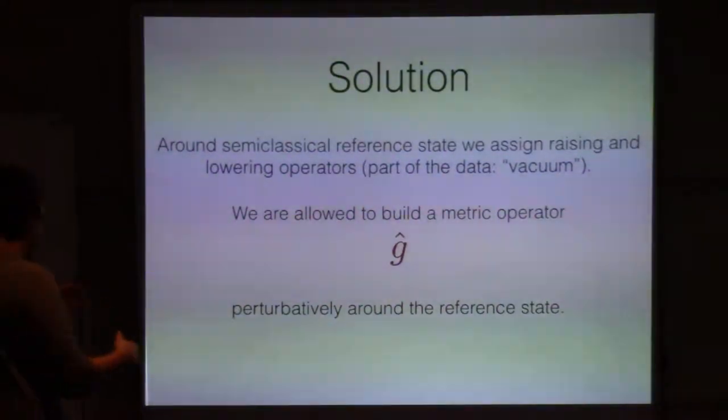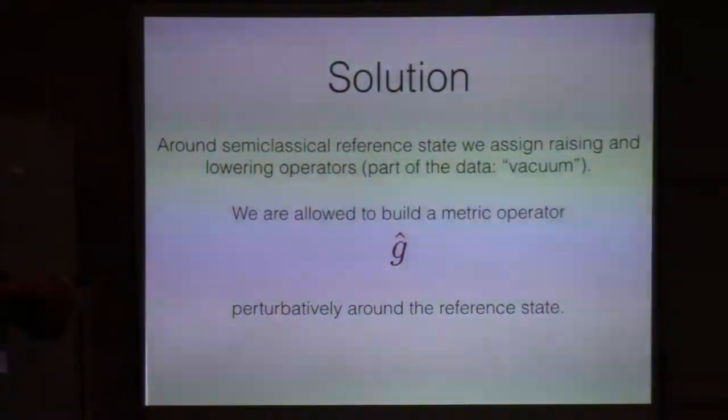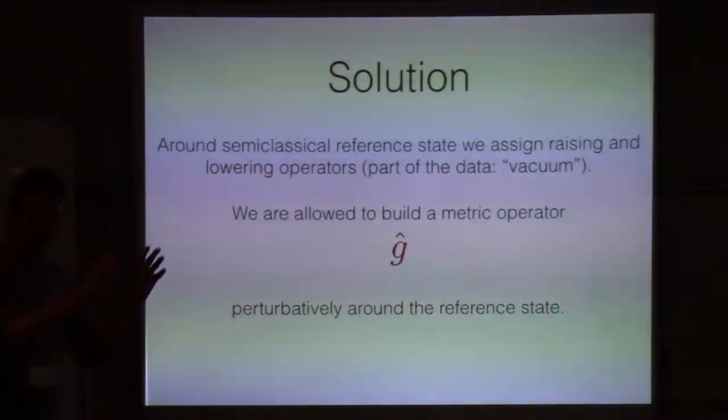But this lets you get around the problem of the topology, because you say, if I start with a fixed topology for my reference state, and I call it whatever it is, small fluctuations around it shouldn't change that topology, because I'm not allowed to do that in perturbative gravity. So I can basically say that the topology of my state is the topology of the reference state, and then it's okay. And then if I have another reference state that has a different topology and produces the same state, I would say, well, that state has a different topology in that other code subspace. And then the point is that if I try to put them together, we will not agree on what is the topology of the state, but that's okay. So you can kind of trivialize the topology thing and make it into an operator in the sense of perturbative physics around each one of the reference states, and you're okay.